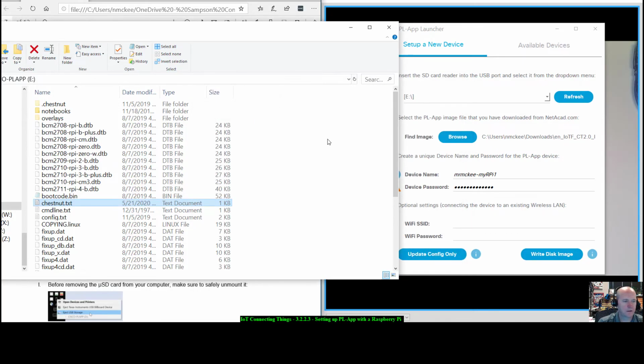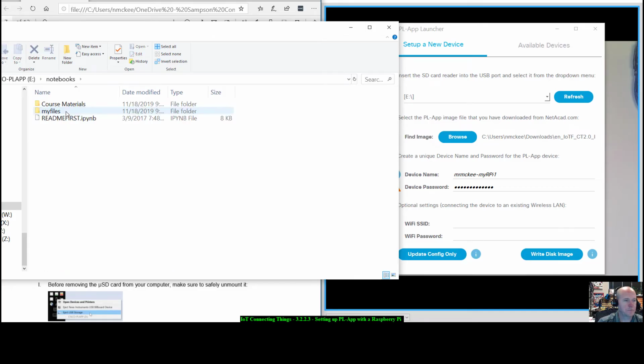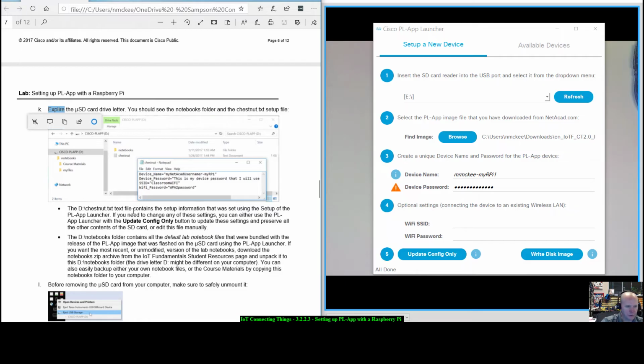All right, and then also notebooks. So that's in there, and there's a bunch of other files too. The Chestnut.txt file contains the setup information that was set using the setup of the PLApp launcher. If you need to change any of these settings, you will either use the PLApp launcher with the update config only button to update these settings and preserve all of the other content of the SD card, or edit the file manually. I would just say edit it manually with Notepad.